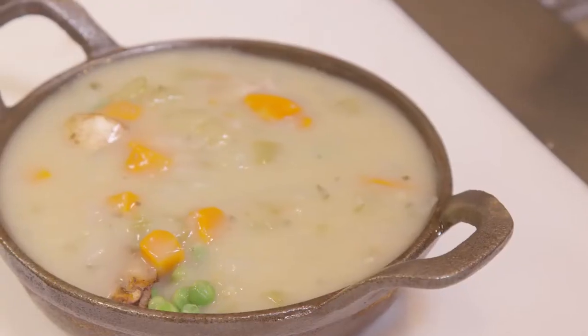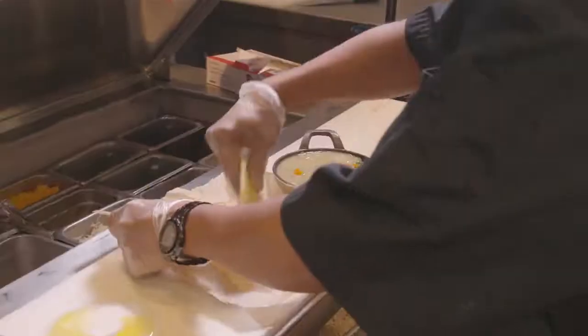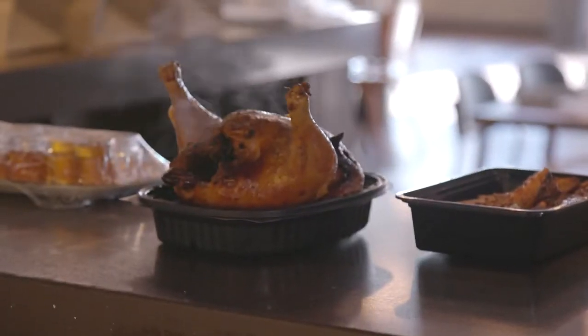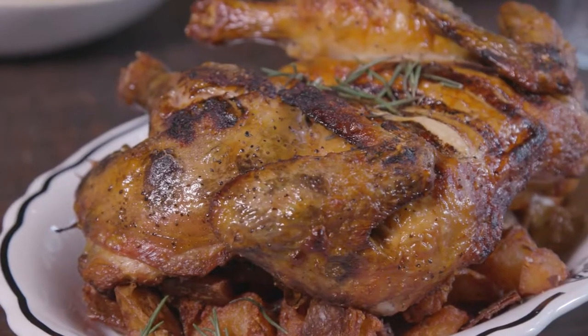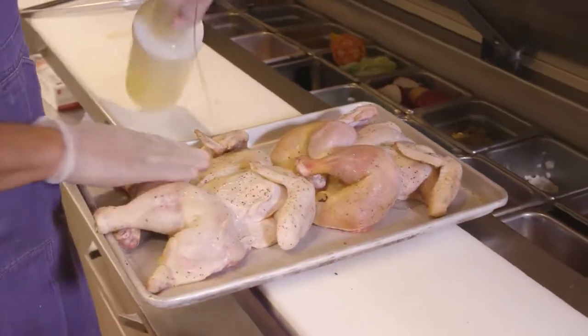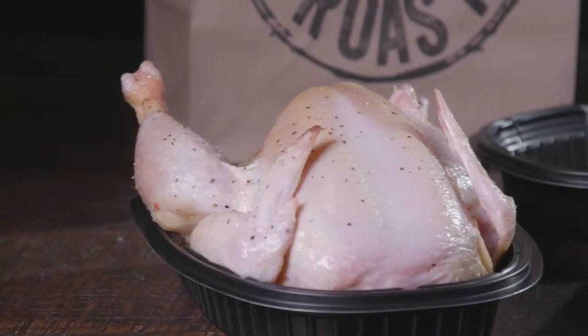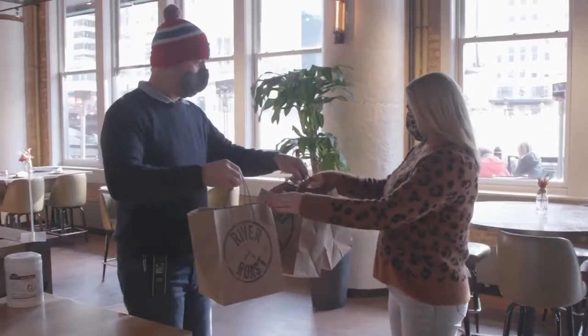We are offering our hot pies — it's frozen, bake at home. What we were really successful with this summer and are continuing through the fall are the grill packs. The famous chicken — it's roasted, it's succulent, juicy, delicious. It is amazing because it's a three-day process to really get it right. We're doing those first two days: we pack it in spices, then we cold smoke it in-house. For delivery, we can either do it as a whole bird, cut it in half, spatchcock it, throw it on the grill, or roast it in the oven.